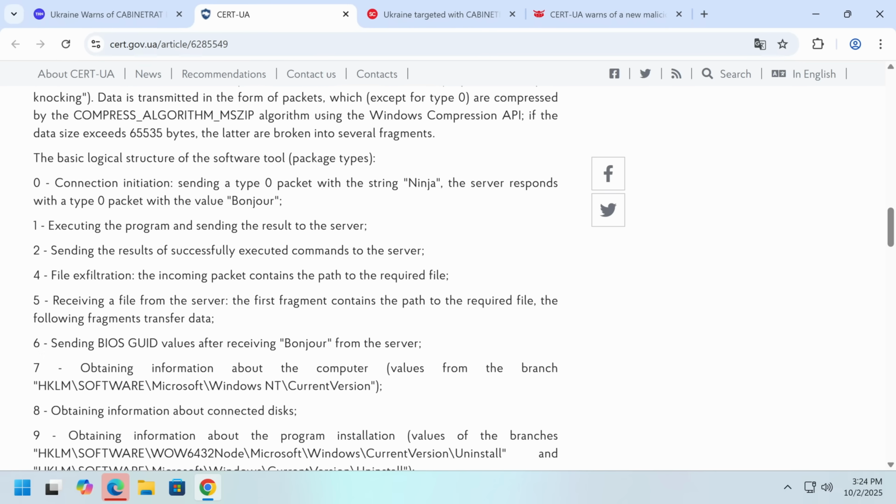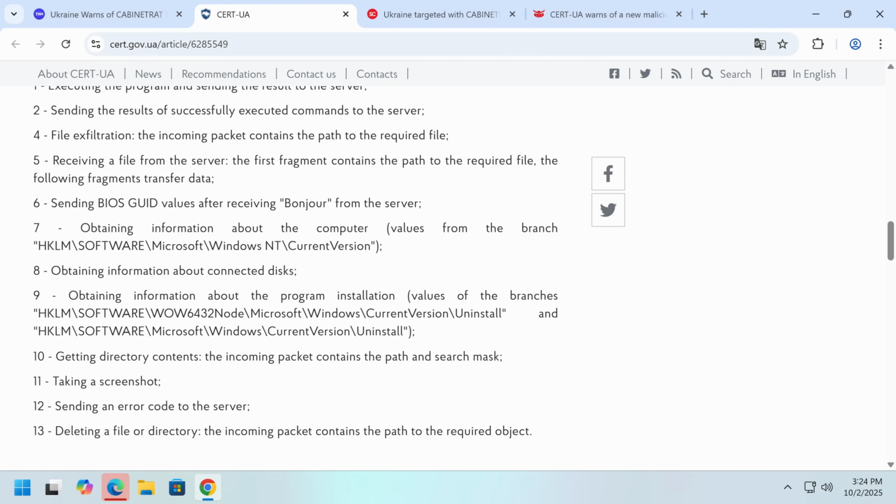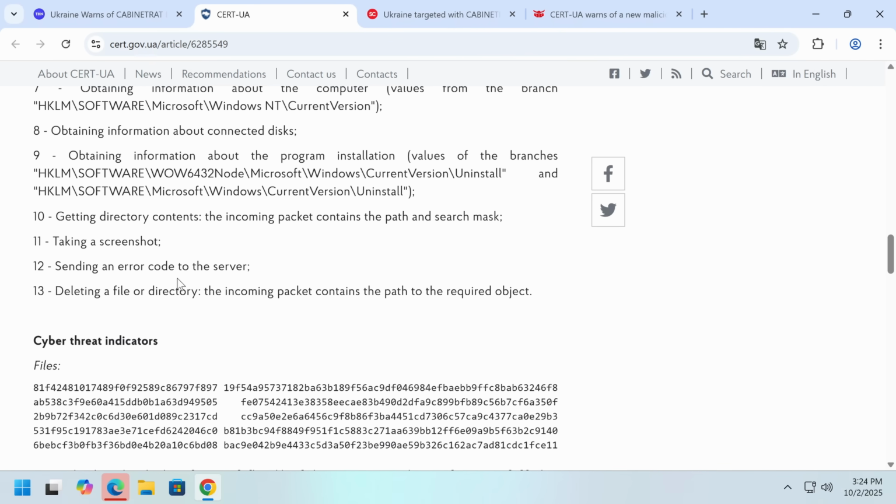And then it sends information, the BIOS GUID, which could be a form of what's called server-side anti-analysis, which is a method of trying to minimize what a researcher discovers. So it does this, it's checking all of that, and it sends all of that off. So that could mean there's additional anti-VM checks on the server, so that if they discovered that a researcher was looking at their work, they might shut down some of the other paths, or at least not send the packets that would activate more.